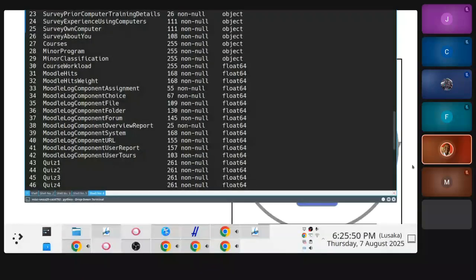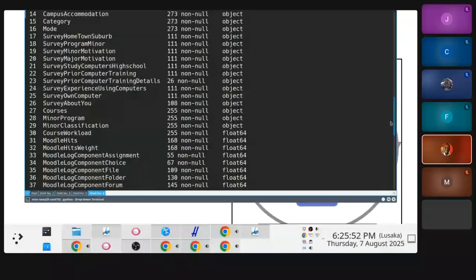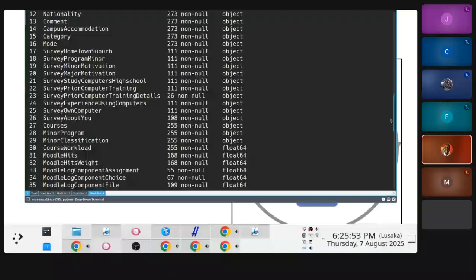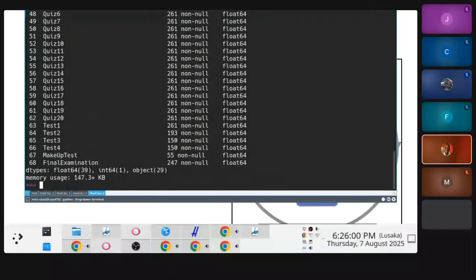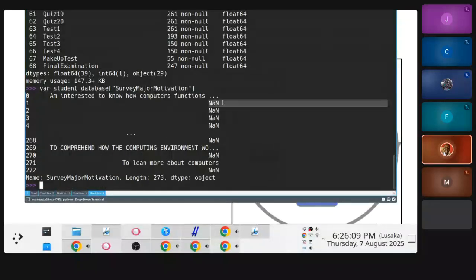Entries like survey results. Look at this. The survey major motivation, right? Survey major motivation, like so. We see the number of entries where they are null.